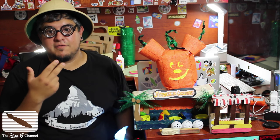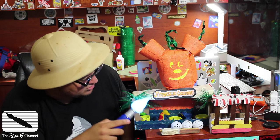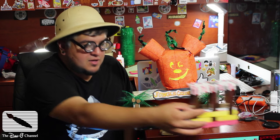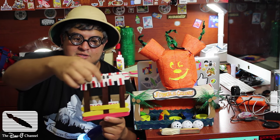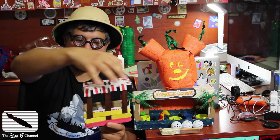The other part of the challenge, or the other part of my craft that I made, is actually a Jungle Cruise game. You see, it's a little game here. So I made this little boat. It's a little Jungle Cruise boat, you see it? What I did is I used the box, cut the box to make the boat shape, put some sticks on the outside, and I used the red part of the priority mailbox to make the little awning.